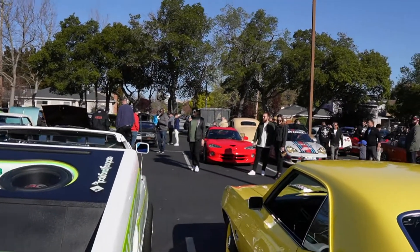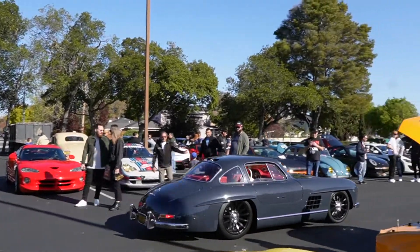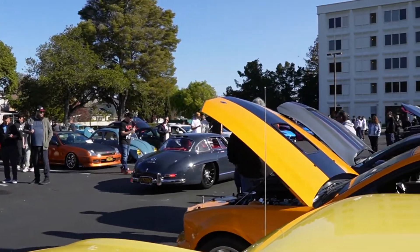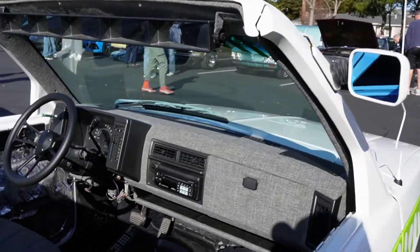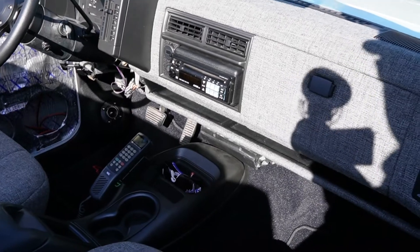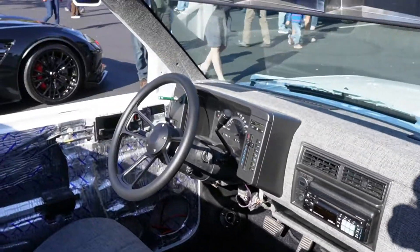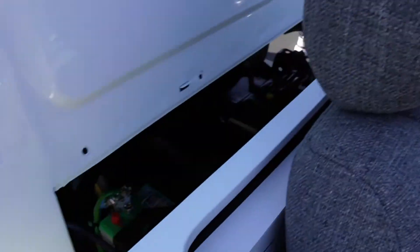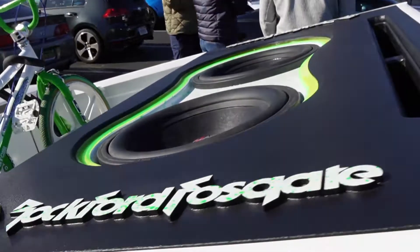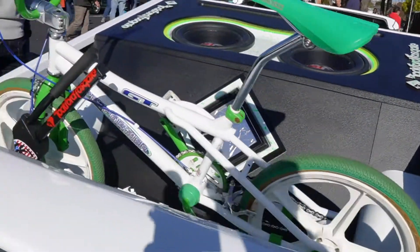Here goes the resto mod — we'll get back to the pickup truck in a bit. Mercedes gold wing resto mod — really super nice. We'll check out the truck. Screaming out 90s vibes. We got the Alpine — it might be a pull-out stereo or at least a face-off stereo. Looks like we have one switch up there.